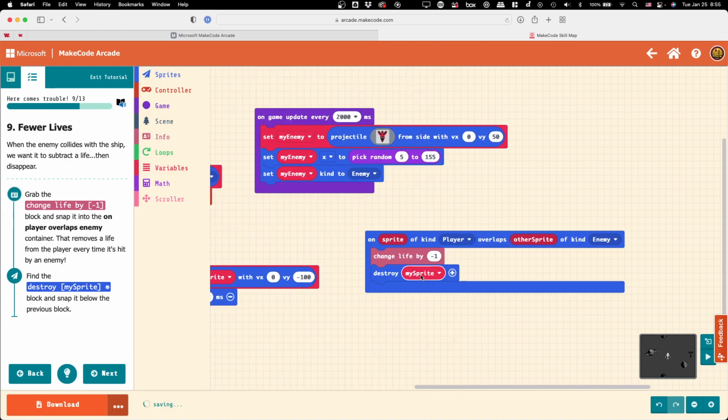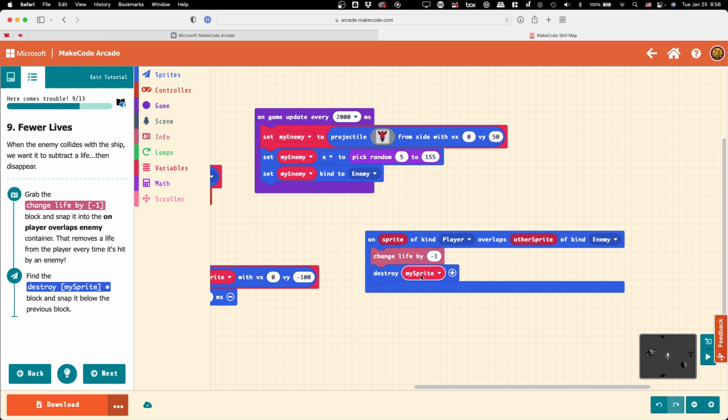this. Okay, now, if I destroy my sprite, who gets destroyed? What is my sprite? That's the name of the player's spaceship sprite. Is that the thing I want to destroy here? No. What do I want to destroy? The enemy, okay? But not just any enemy. I want to destroy the one that I just ran into, right? Because is it possible there's multiple of these things on the screen at once? Yes, okay. So how do I know which enemy I just ran into?